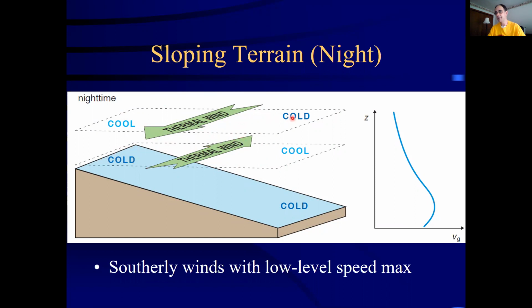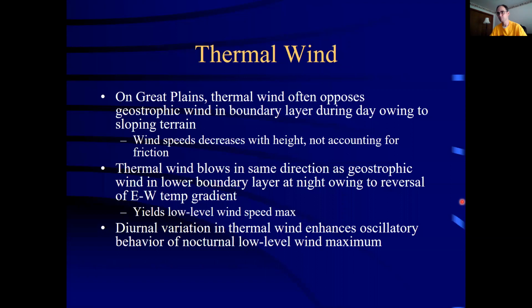Okay, but then as we get higher aloft, here's that warm nose over the high terrain. Meanwhile, over the lower terrain, temperatures are again decreasing with altitude. So the thermal wind is still going to be directed from the north. So then our southerly winds decrease with height above that. So that results in a low-level wind speed maximum near the top of the stable boundary layer into the bottom of the residual layer there. Okay.